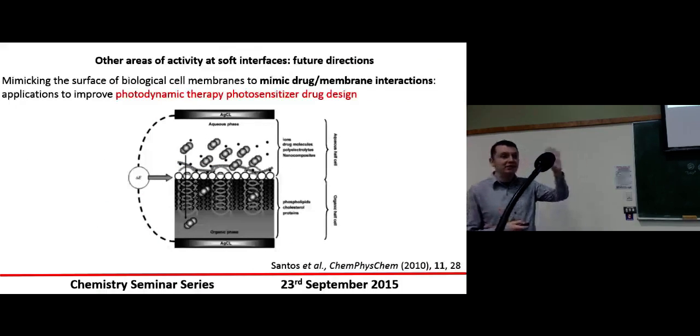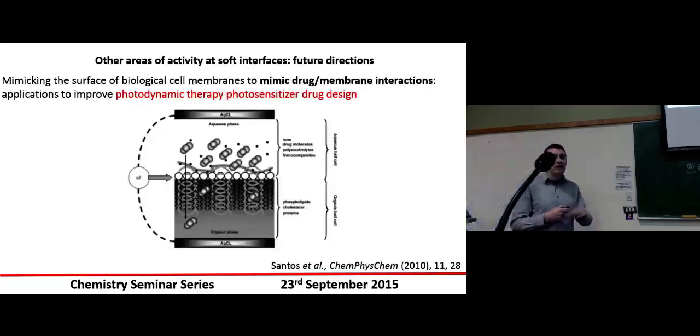I'm not going to talk about this. This is just a quick snapshot of other things I do, or plan to do. All I've been talking about has been photosensitizer molecules. They have many other applications besides solar energy. They're used in photodynamic therapy, which is a cancer treatment. Basically the dye is absorbed by the cell membrane. It can be taken in by the cell, and tumor cells take in more dye than healthy cells. If you shine light on the area where the cancer is, the photosensitizer creates a thing called singlet oxygen, and it destroys that cancer cell. But in theory, your healthy cells should be fine.